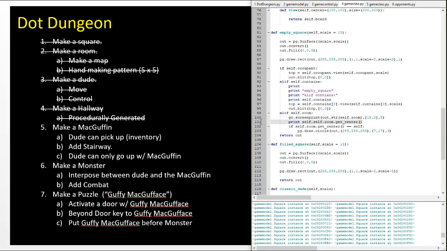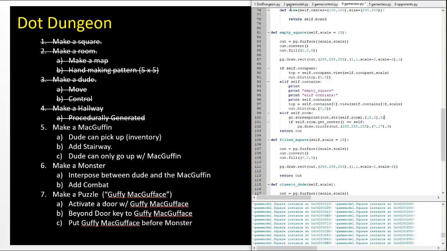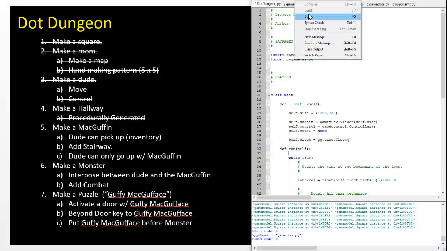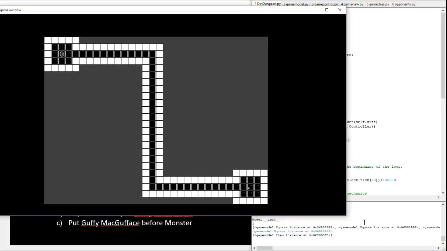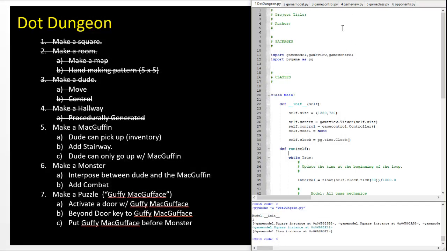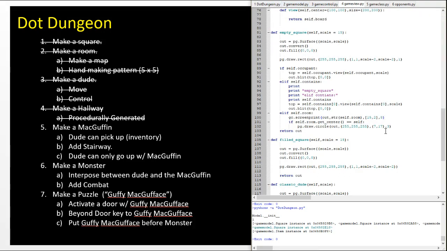Oh, there it is. Okay, so this is not seen, this item. So this item is in this square. Okay, so we're okay with that.